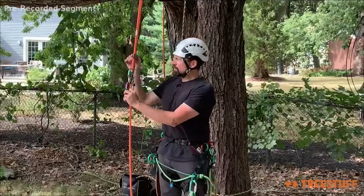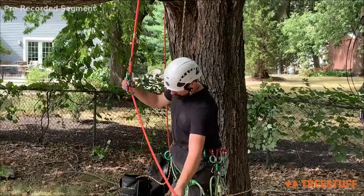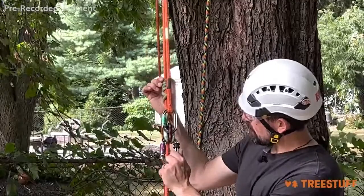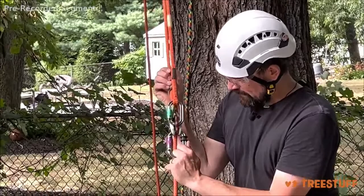We can influence that rope twist for better or worse. If we look at the pattern of the rope here, it's pretty straight. This is a pretty new rope. I don't have any twist in this rope yet. Now, if I just put a little tension in here and I descend a bit, I'm descending straight down and the rope pattern is not changing. It's not spinning. Now I'm going to twist my wrist one way as I descend. And now you can see that rope pattern moving.